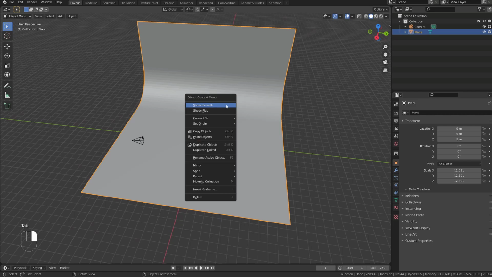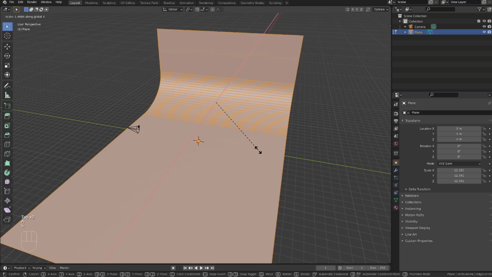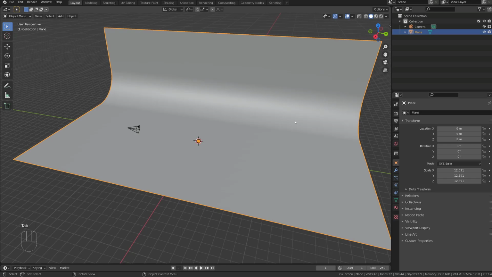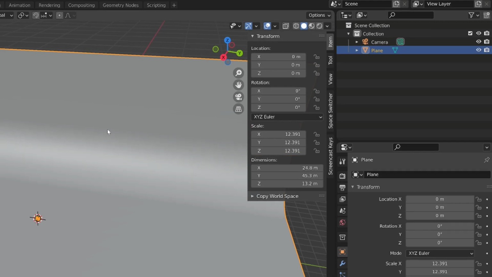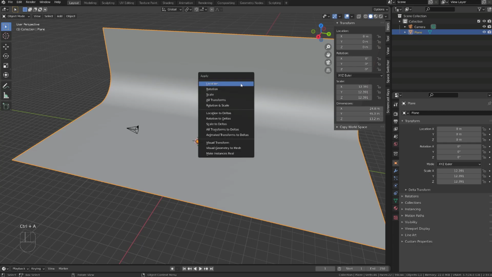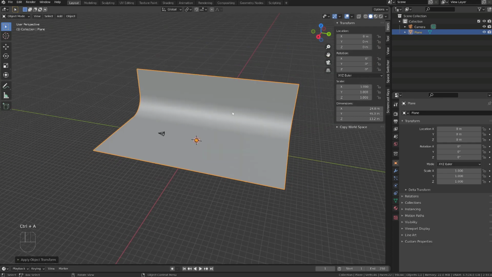Then I will get back into edit mode to make the object wider by scaling it, in my case, along the y-axis. Since we've scaled our object both in object mode and in edit mode, its scaling is not set to 1. That's not super important, but I always prefer to have my object with a scale value of 1. To apply the current scale as being the default scale, we can press Ctrl A and choose Scale.